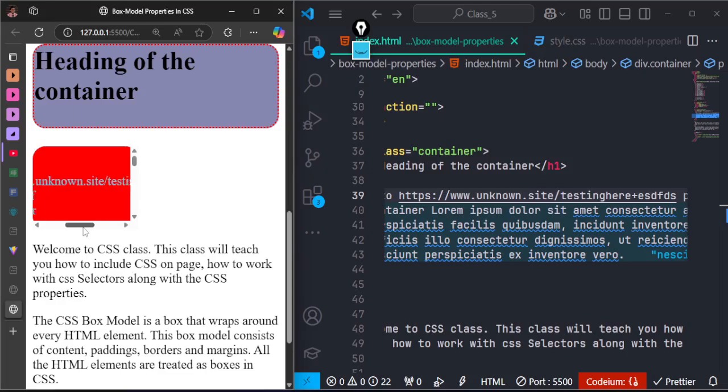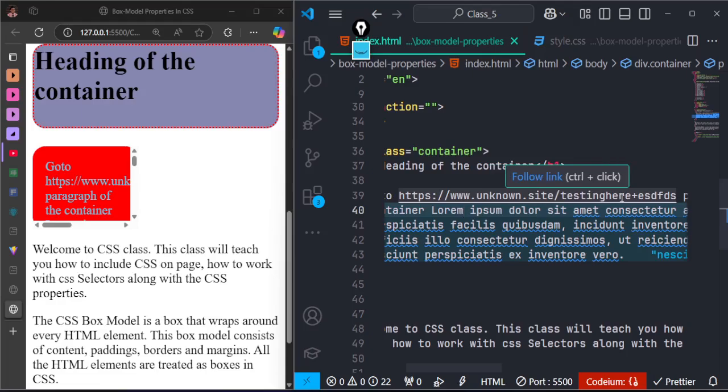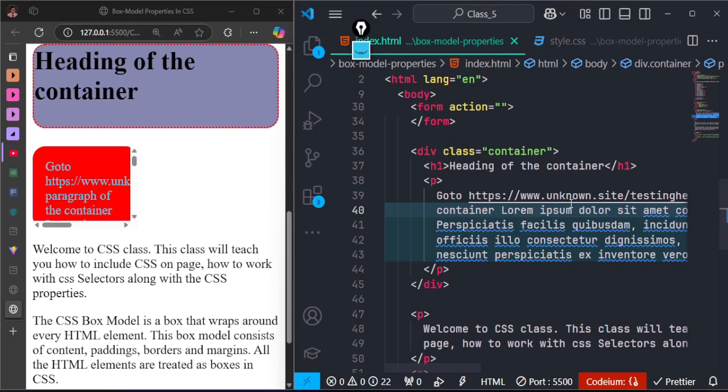So now we have it on this one, because by default all this type of text the browser can actually move to the next line, because you see that they are different words, so it will break it. But the link, you can't just break it here, you can't just break it here, so it will just leave it, because it will just say that's one word, and since it's one word the browser will leave it like that.